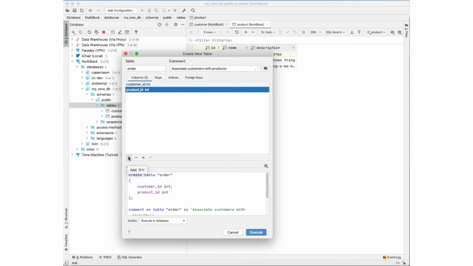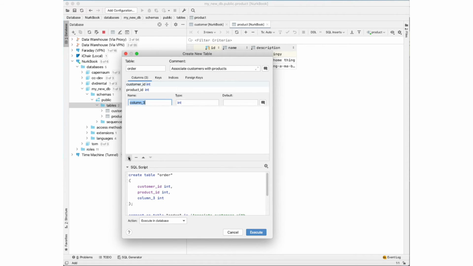Let's also put on here a quantity. So how many of these things did that customer order? We'll let that be an integer value. We'll make it not null. And we're going to put in a default value here just for yucks to say that, well, the customer by default bought one of those things.